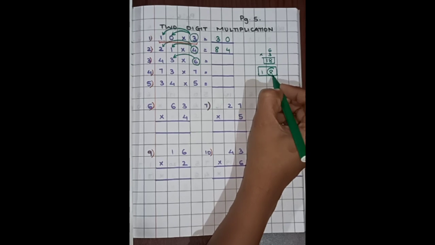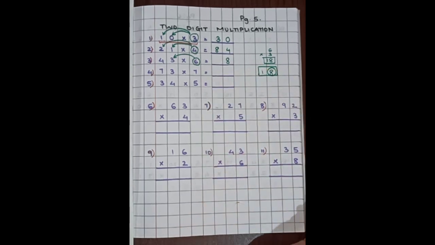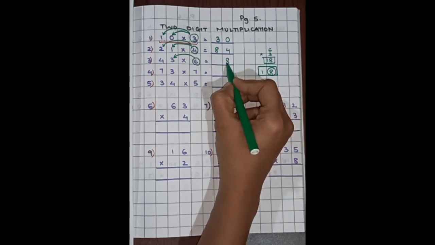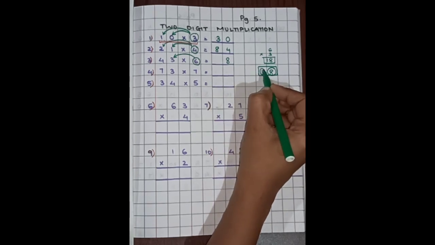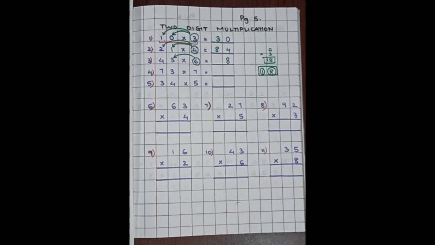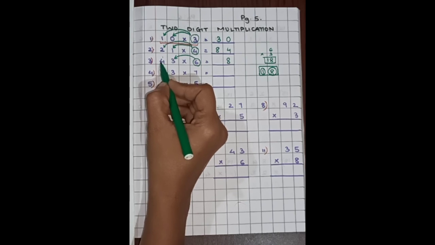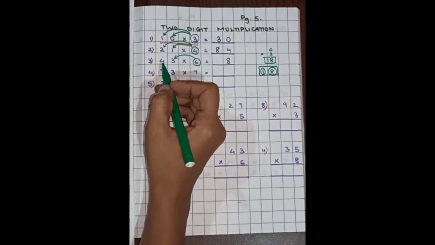You will write this 8 over here. Understood? The 8 comes here and this 1 that is remaining will go as a carryover in the front at the first digit. The 1 will go in front. If you don't understand, I'll repeat it again.